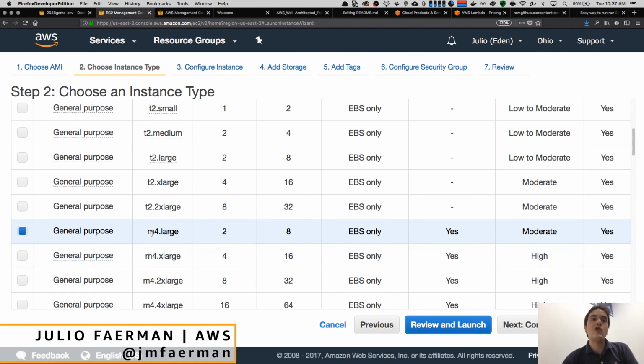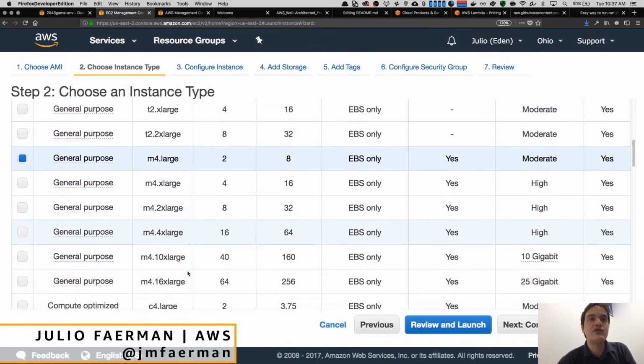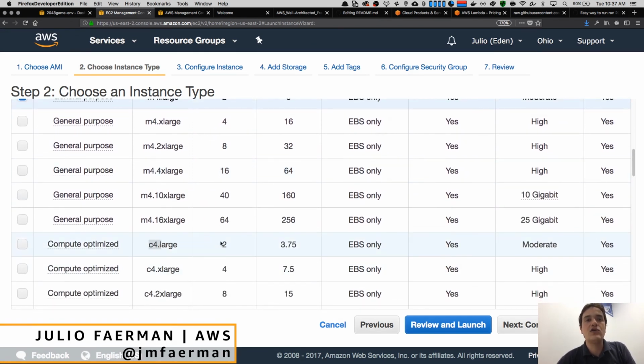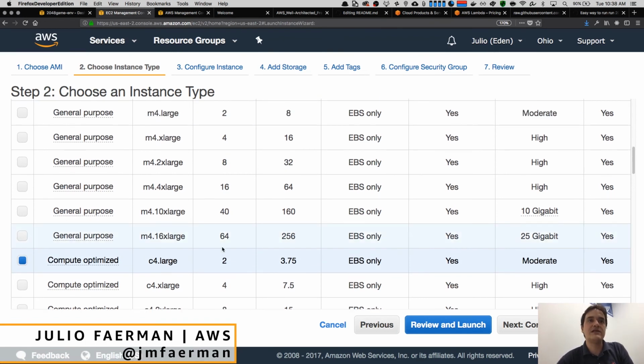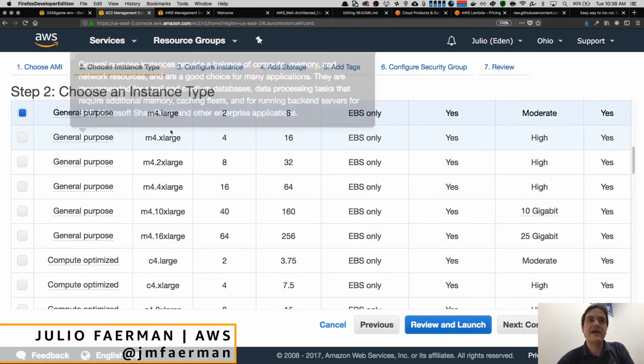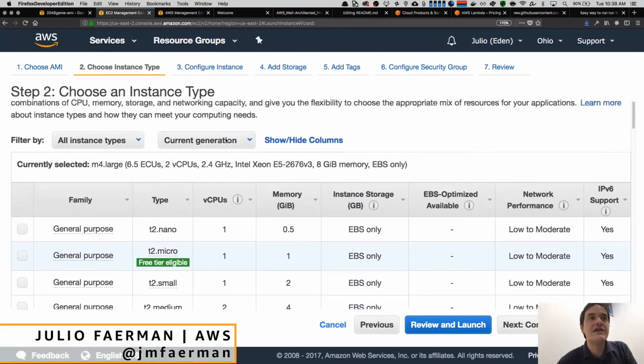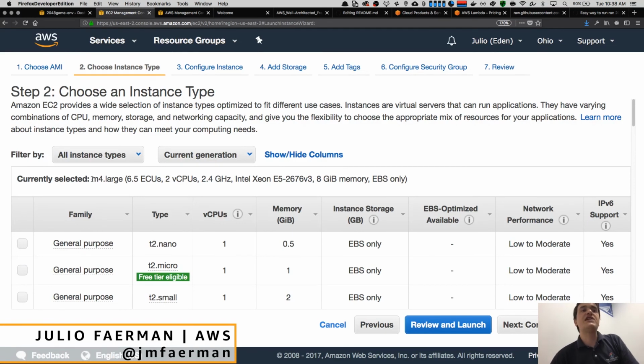But on CPU performance, you have to understand that those are not equal, right? For example, M4 larges have 2 vCPUs, and C4 larges also have 2 vCPUs. So what is the difference? How is performance different between M4 large and C4 large? Well, this is another detail hidden in the UI. If you see here up in this description, the M4 large can provide you 6.5 ECUs, Elastic Compute Units, an abstract unit defined by Amazon so you can compare instance types.